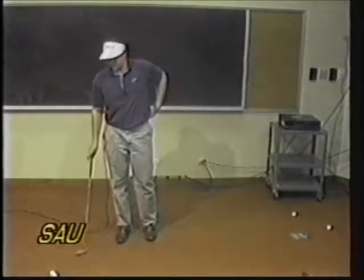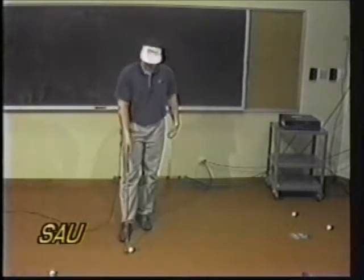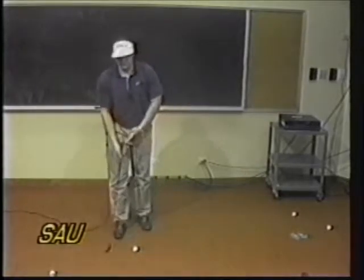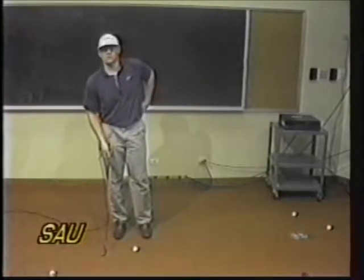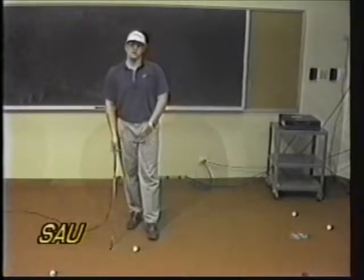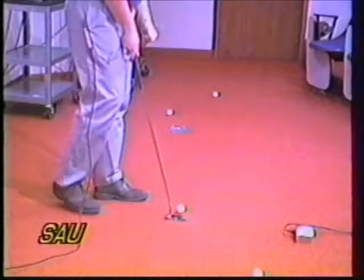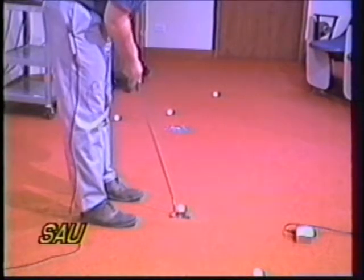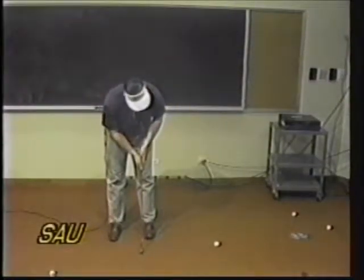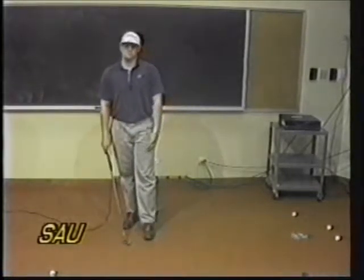The third major aspect of the putting stroke is the follow-through. Many weekend golfers have a habit of bunting the ball, which leaves the ball short or causes the ball to go to the left or the right. Bunting the ball is caused by a fear of hitting the ball too hard, therefore going past the hole. Many weekend golfers will take the club back in good position but stop when making contact with the ball, therefore causing the ball to come up short of the hole.